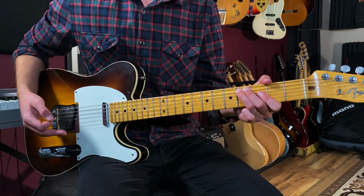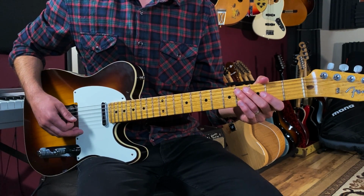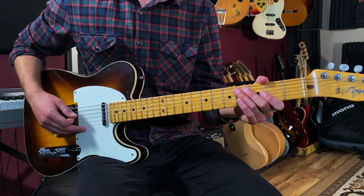Then we're in, you know, Albert is singing Born Under a Bad Sign, and that's the chorus. That's an 8-bar progression that's gonna go like this.